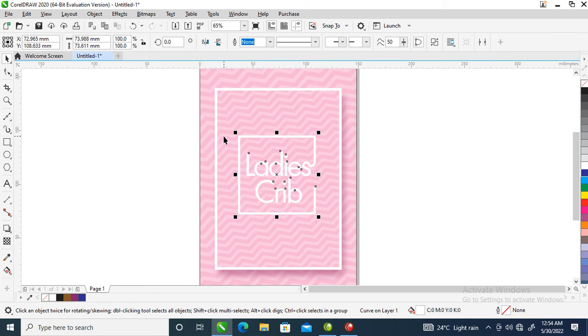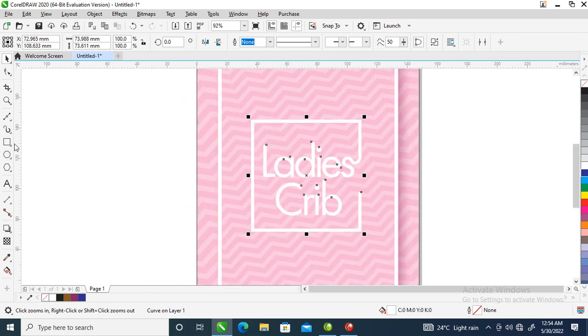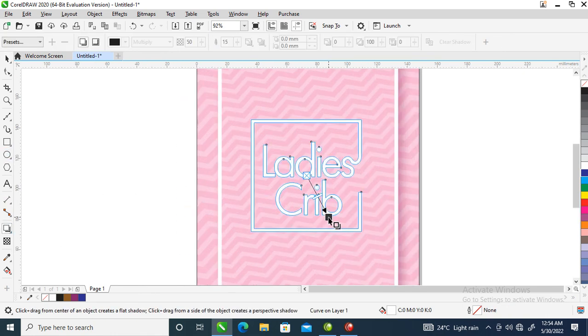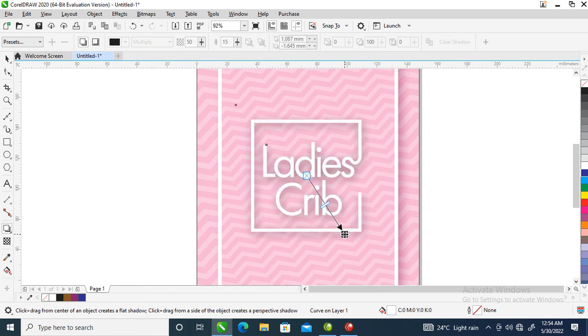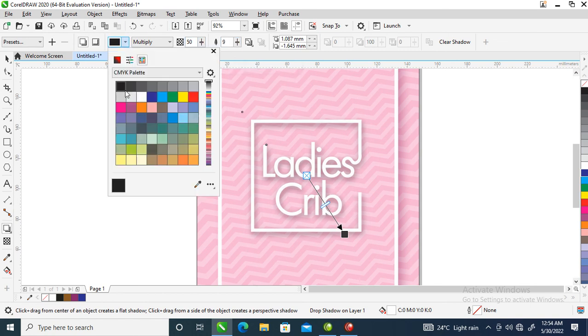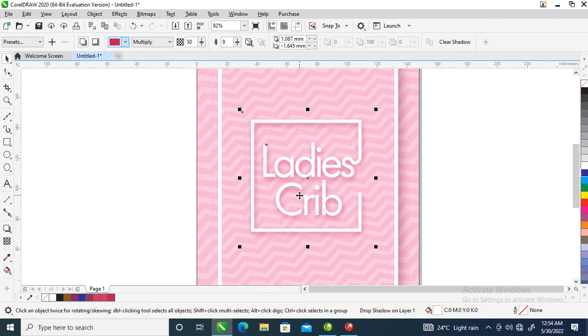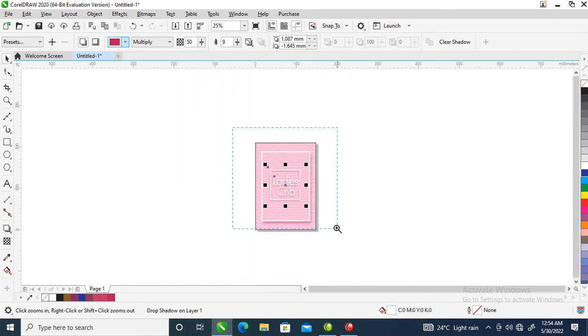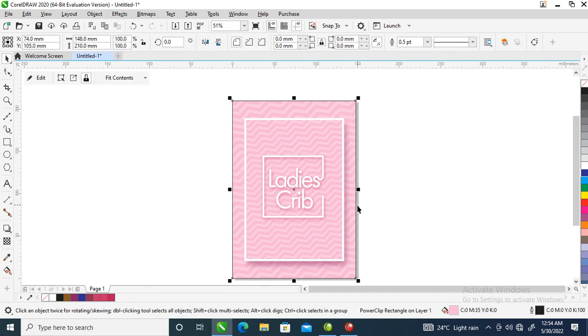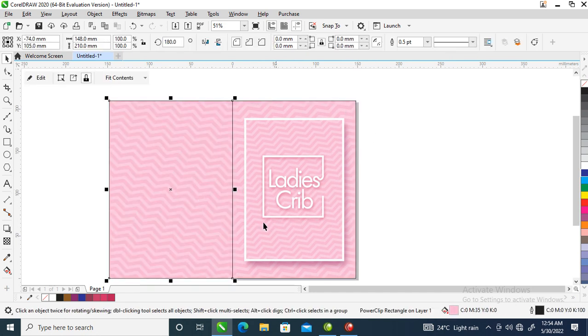So our next task right now is to just give it a shadow. Good. Then you go over to reduce the thickness of that shadow. Let's use 9. Then you change the color of the shadow. Good. Can you see right there? Then make a copy of that to the other side.